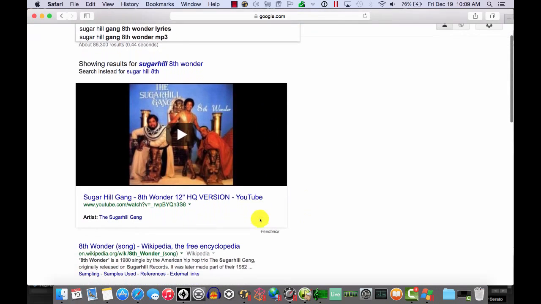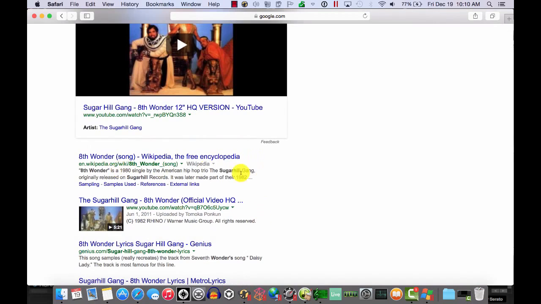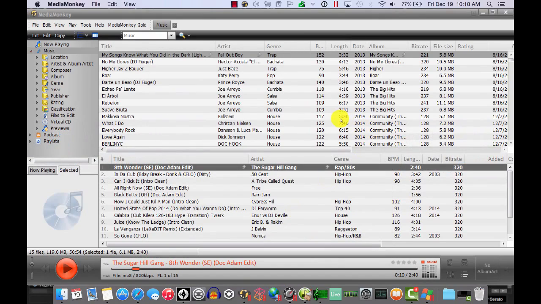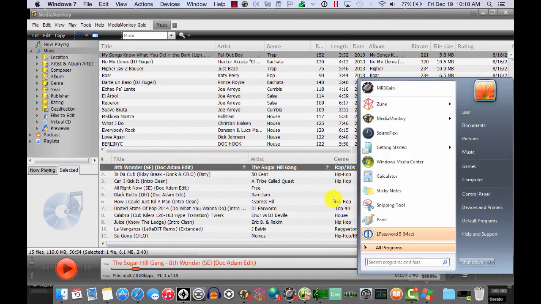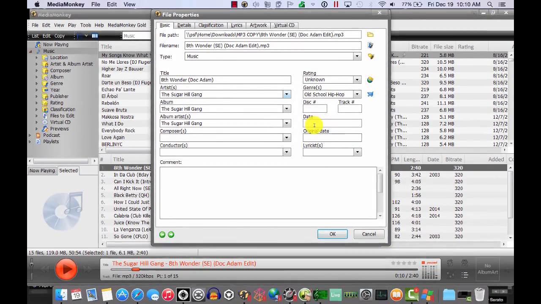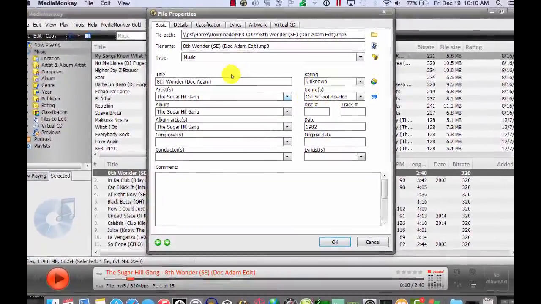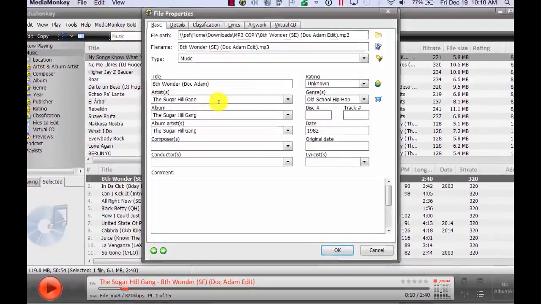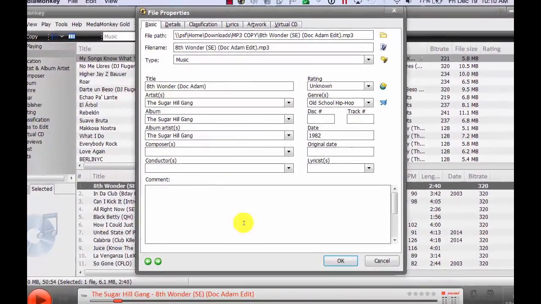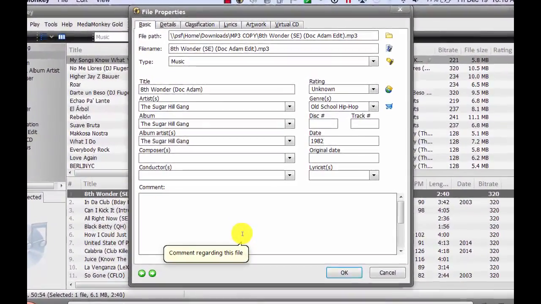And right away you'll see that that'll come up. So 1982 is when it was officially released, and that's what we're going to put in Media Monkey. All right, 1982. So we got the genre, we got the name, artist, album, and we're good there.